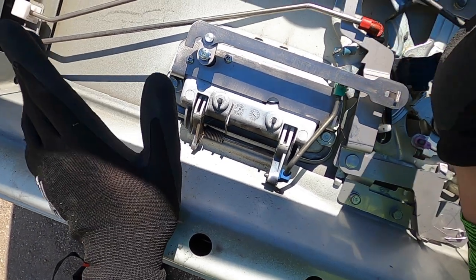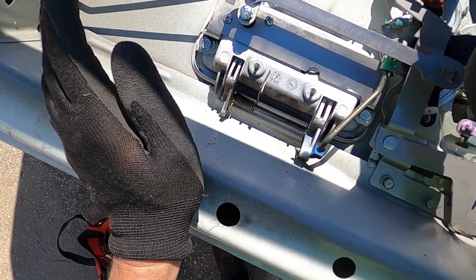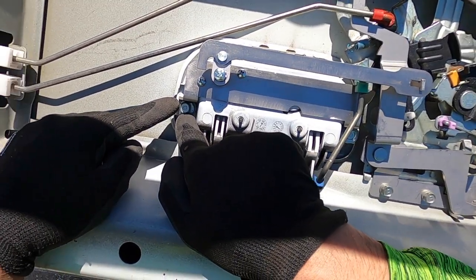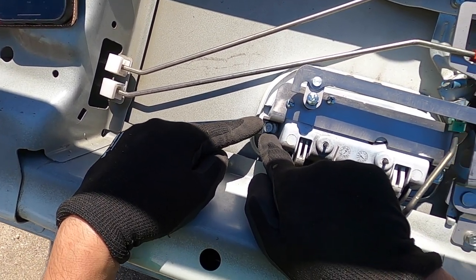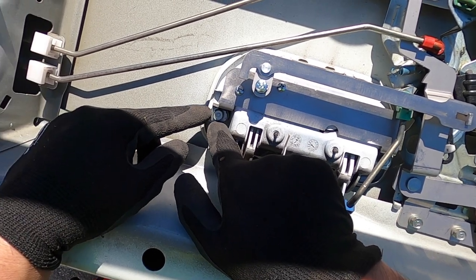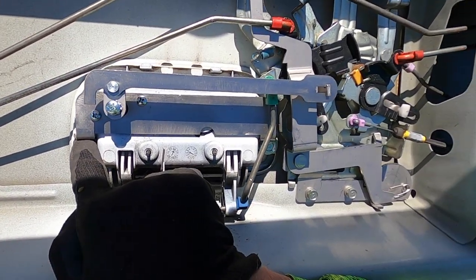Everything else is used. Now, the bad thing is the screws or washers that came, I think, with the vehicle, or I don't remember, maybe with the lock, are too big. So I had to grind it down. Now, they say to file it, but I'm telling you, it took a long time to file. So I have a grinder, or a wheel cutter, whatever you call it, and ground that off. So if you notice, the washer is not a complete circle. A chunk of it was ground off.